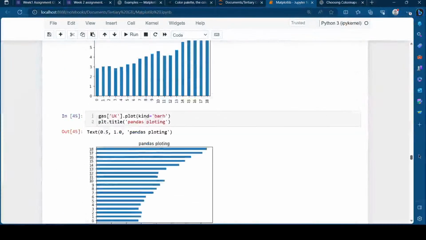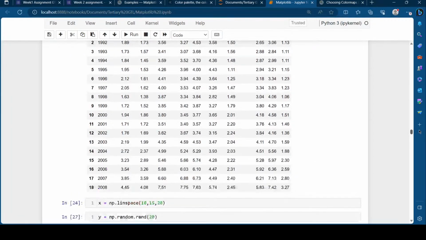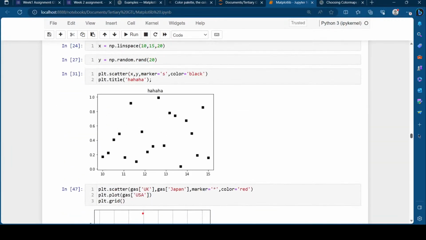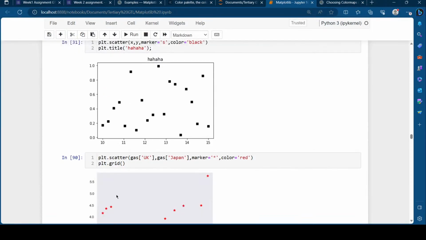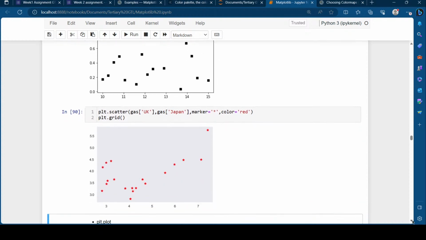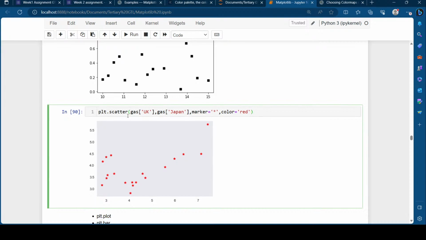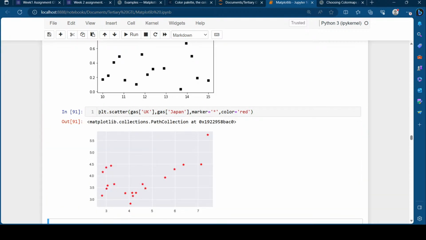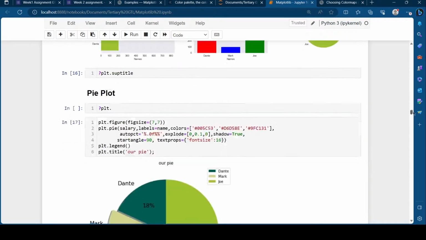Let me go and bring a scatter. I can bring this scatter, or let me take this scatter rather. I don't need this second one. Okay, so let me take this and send it up there, right?